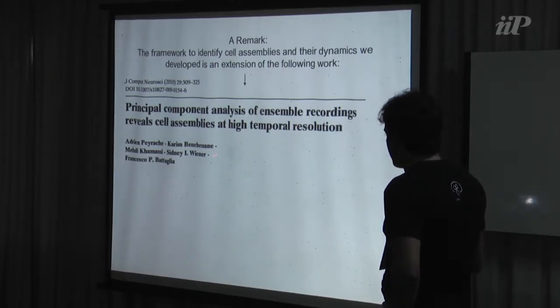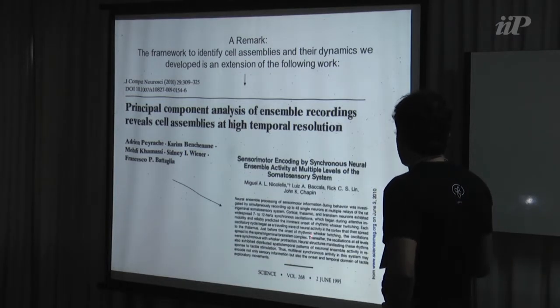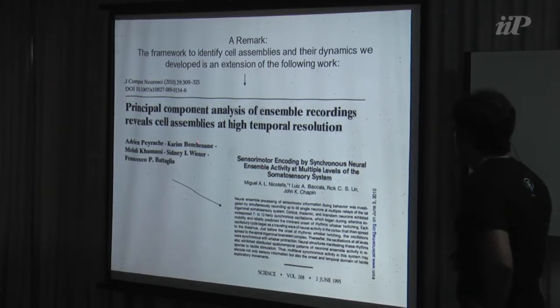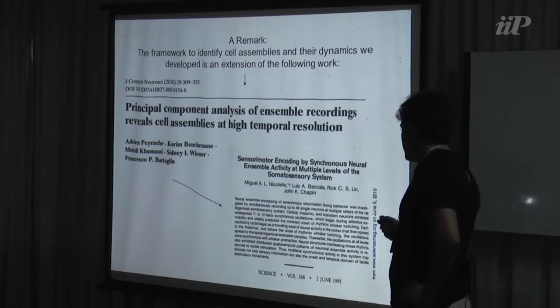But this paper by itself was also inspired. Everything goes back to Nicolelis. This is a Science paper in 1995 in which he was also using principal components to track this cell assembly. And there are several names, right? Some people just call it simply ensemble activity. The advance brought forward by Adrian is that he came up with a statistical threshold to say to what point the assemblies really exist or not, while here they would get some principal components that they would not have a criterion to say whether assemblies were there or not.